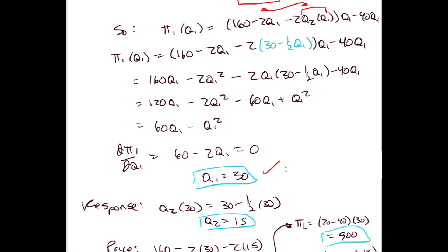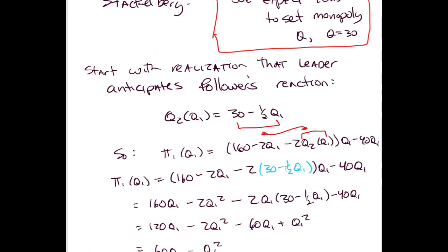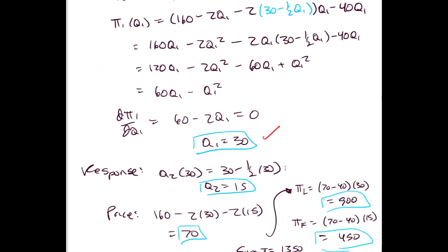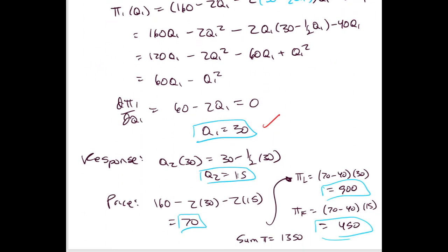All right, so now our Stackelberg leader has made their choice. They've set the quantity of 30, and the Stackelberg follower now needs to react. The Stackelberg follower sees the monopoly quantity. What do they produce? Not 0. They're actually going to produce 15. Why? Because we evaluate their reaction to firm 1's choice of 30. It's going to be Q2 of 30. So our Stackelberg leader sets a quantity of 30, and the Stackelberg follower sets a quantity of 15.